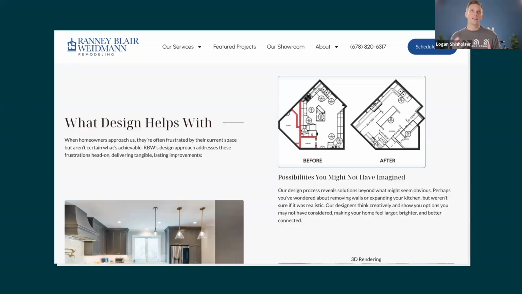So a lot of these things make you special as a company. You may not know what's possible, but when we come in, we are really good at reconfiguring and re-updating the possibilities in the space. That is what we're good at. This would be somebody who says, hey, we want to redo our basement, but I don't even know if it's possible. AI goes out and says, actually, this company does this design thing, and they're really good at finding possibilities that may not have been there. That is the idea here.